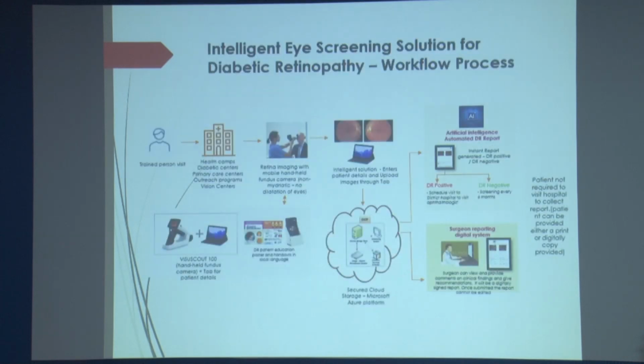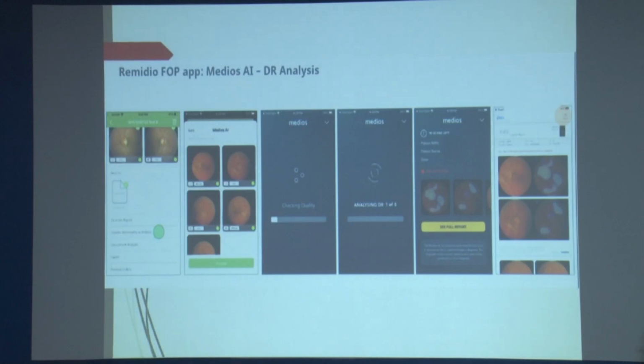This is just the screening flow process that I am showing. Initially, a trained person or ophthalmologist takes a photograph, and this photograph is uploaded. The artificial intelligence can see whether the patient has diabetic retinopathy which has to be referred, or there are no DR changes. You can also keep a middle option: if there are some diabetic retinopathy changes, you can send it to a doctor who will see further and say yes, the patient has to be referred and requires treatment. There is also an app nowadays where on the mobile you can upload the photograph and say whether diabetic retinopathy is there or not.